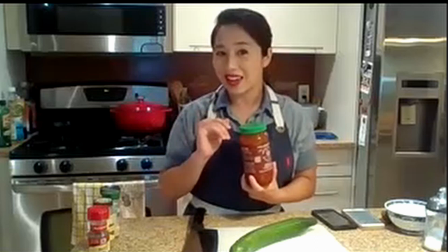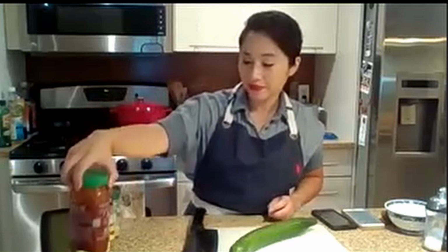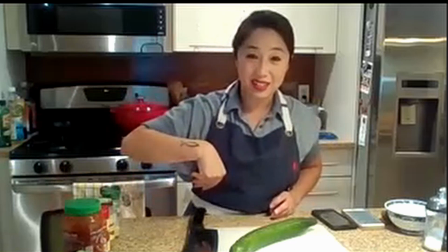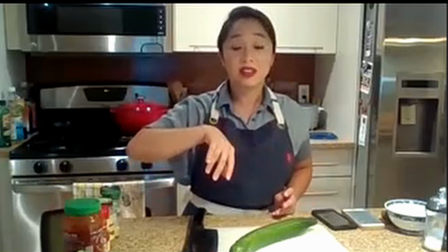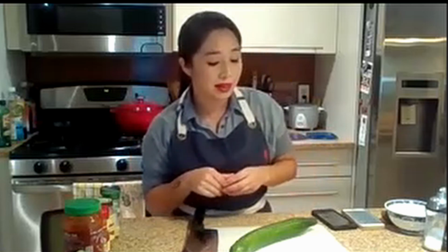So it's, again, easily adaptable. But you could use any hot sauce you've got. If you've got sriracha, that's great. If you've got something that's a little bit thicker, if you've got fresh chilies, you can chop those and put them in. This is also a really great accompaniment to hot food. So if you've got like a really spicy main dish, this is a great way to cool off in between bites.